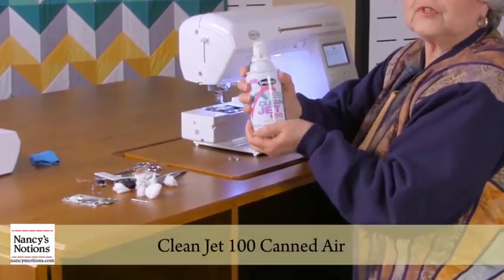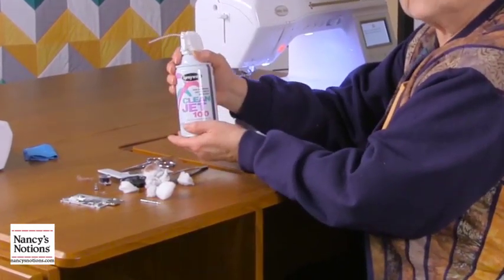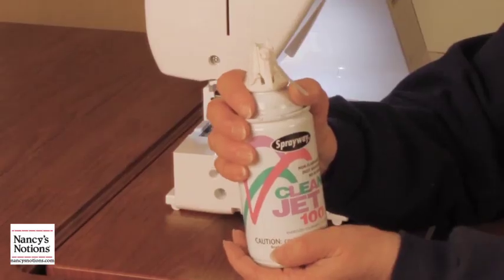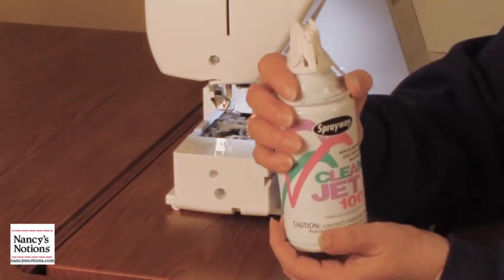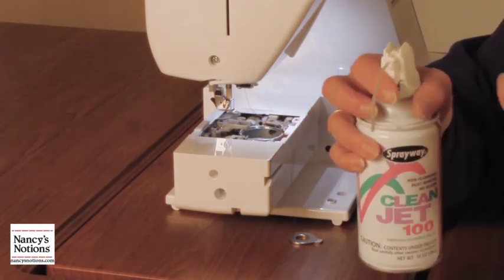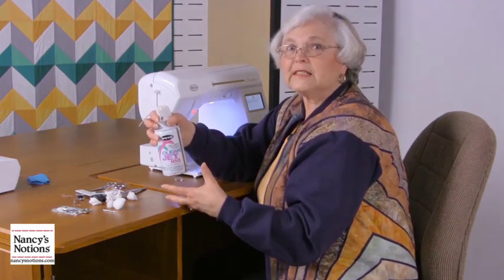Now, people use this wrong, and some people are afraid to use it, and they've heard horror stories. And what I have found is they're using it wrong. First of all, you do not shake it. Secondly, you don't turn it upside down. There is a liquid in here, and we want it to come out as air, all right? Also, when you're pulling on the little trigger here, you pull it with full force, so you've got all air and not a mixture of air and the liquid that's in there.